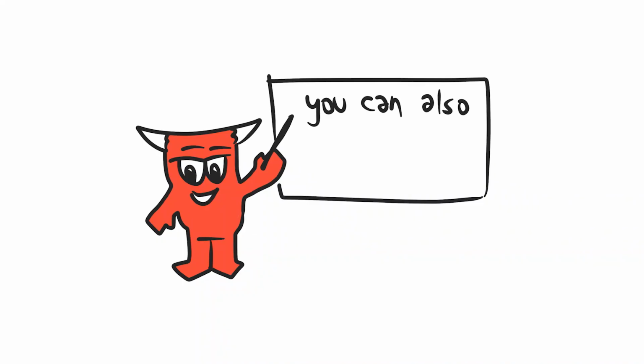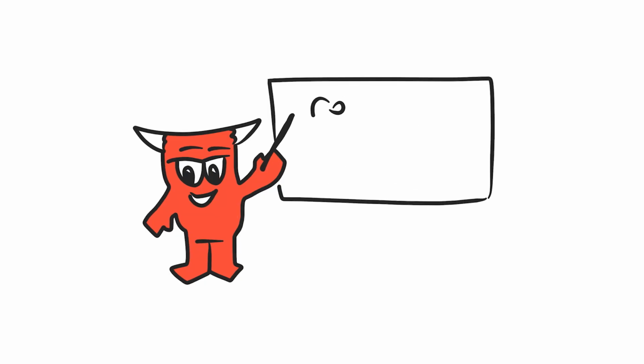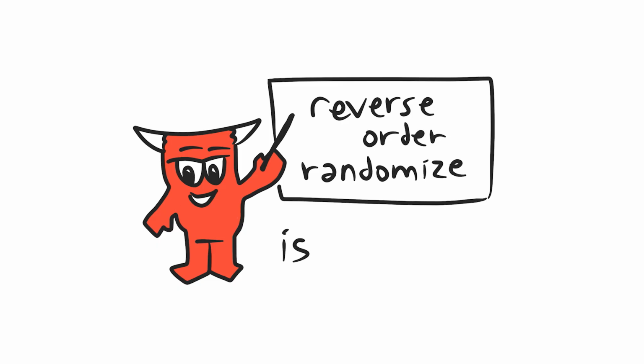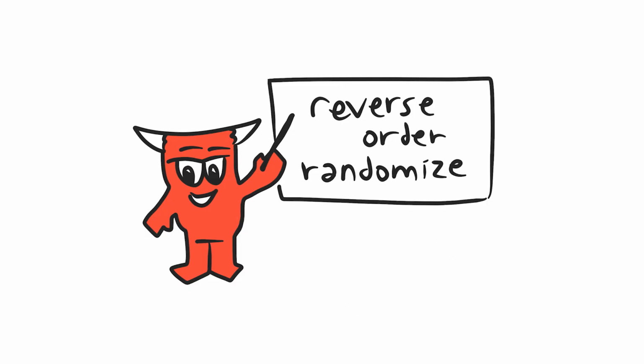Another way to make suffixes is by looking at existing languages as an inspiration. So, that is simply done by reversing or randomizing the letter order. There are several suffixes that are always used in Indo-European languages, so these words are loan words in other languages. Suffixes are also known as endings because of their position at the end of the word.